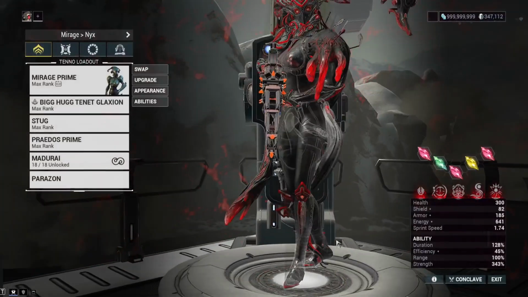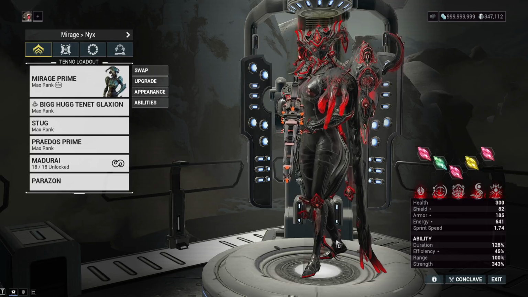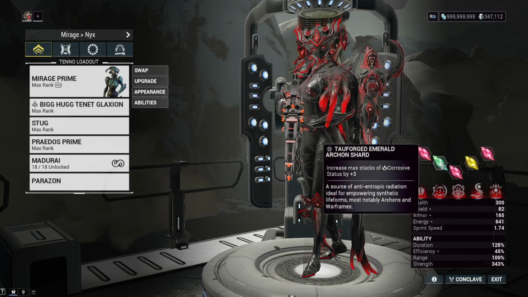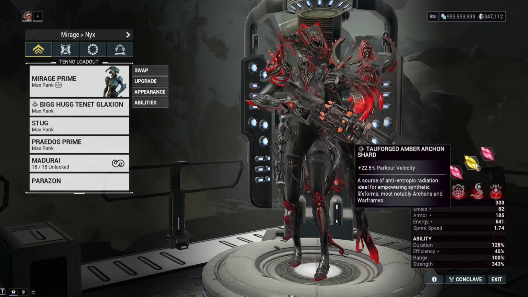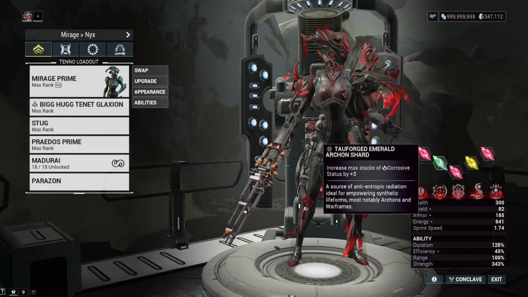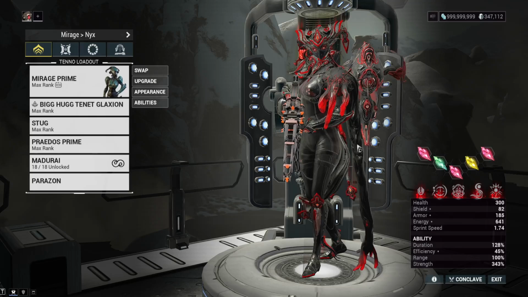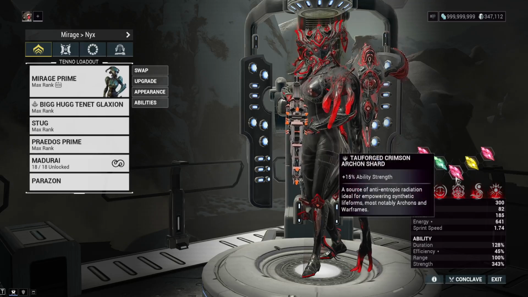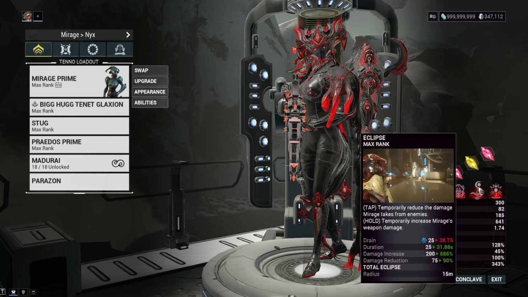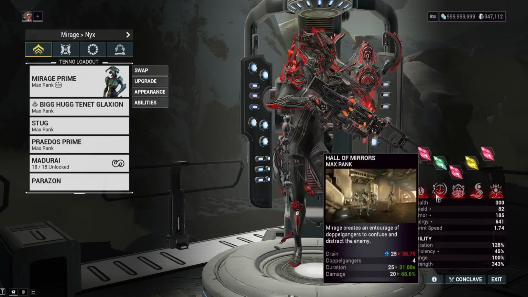So, let's go ahead and talk about all this stuff in the build setup. Now, keep in mind, on my normal Mirage setup, I have different Archon shards. I changed out one Archon shard that's usually a second parkour velocity shard for one corrosive stack increase shard because 13 procs is much better than 10 procs, especially when we're talking level 10,000. I'll be at Mirage Prime on here as far as the shards I'm using. Got 3 Power Strength Tau Crimson shards just to get more damage from Eclipse and get more damage from Nourish. Technically more damage from the Illusions as well for Hall of Mirrors.